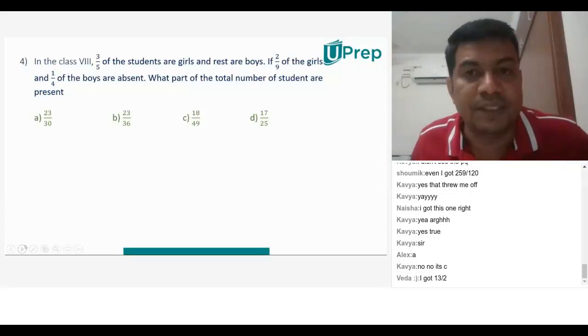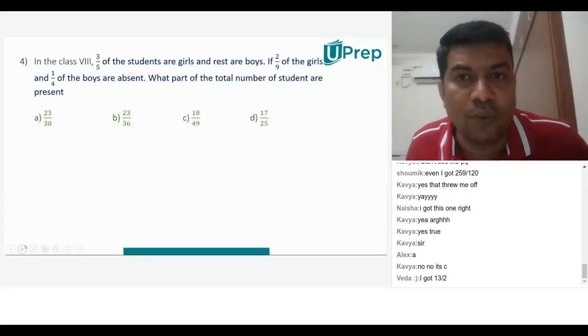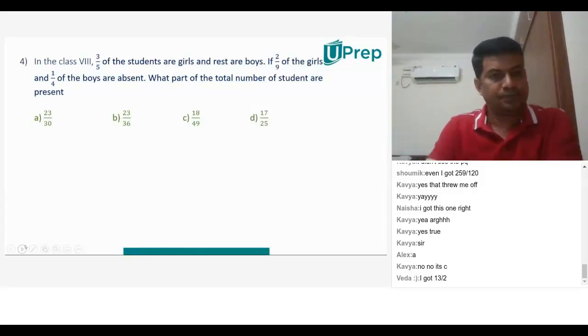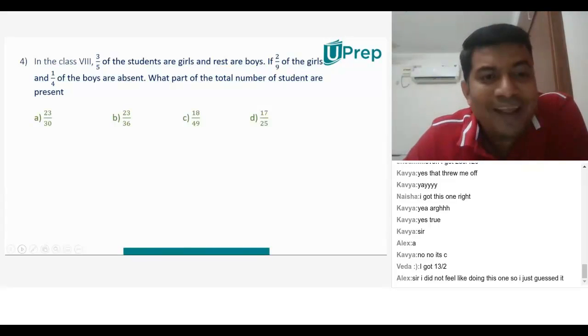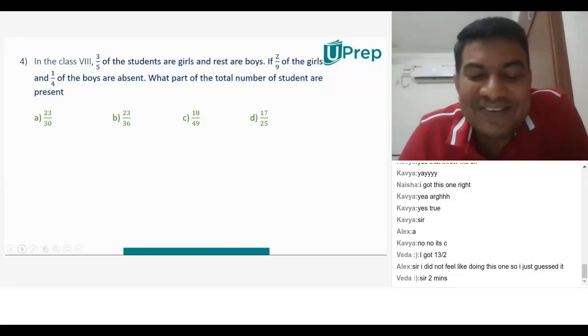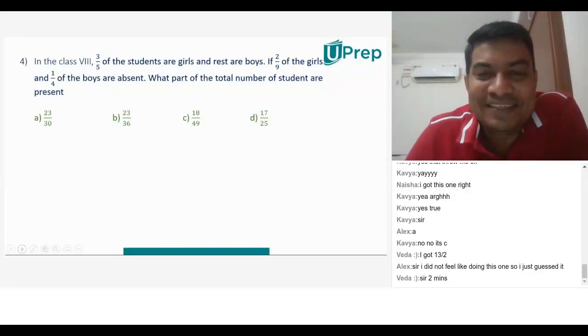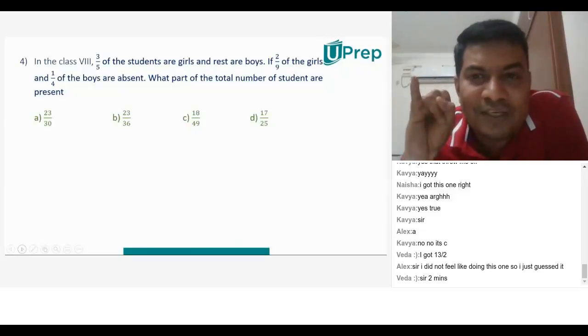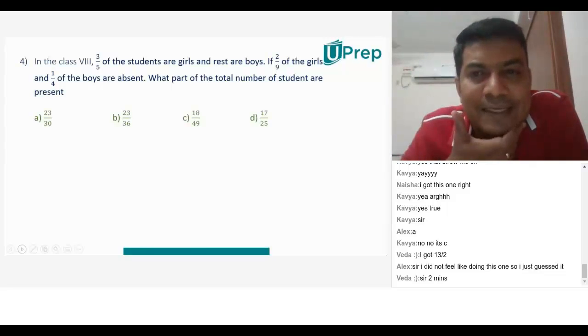So solve this. This is a good question. This was there in the test. I mean, this is a good one. Solve this. Okay, what do you mean by you did not feel like doing this one? Why? What is there in this? That's how you will learn, right? You need to solve fractions. You have ratios there. We have learned addition of rational numbers, subtraction, multiplication, division. It's all about doing that. You just need to do some operations.